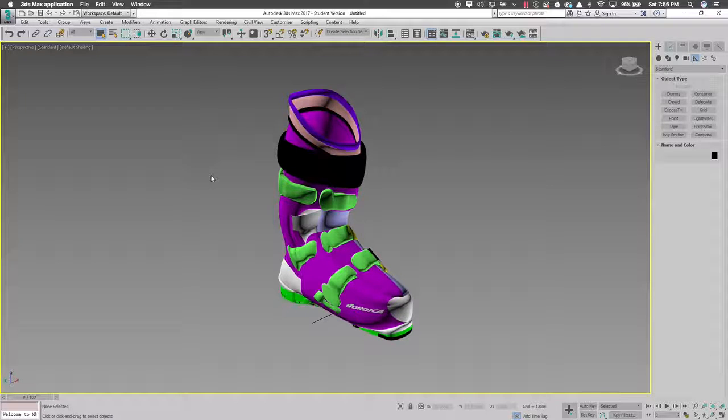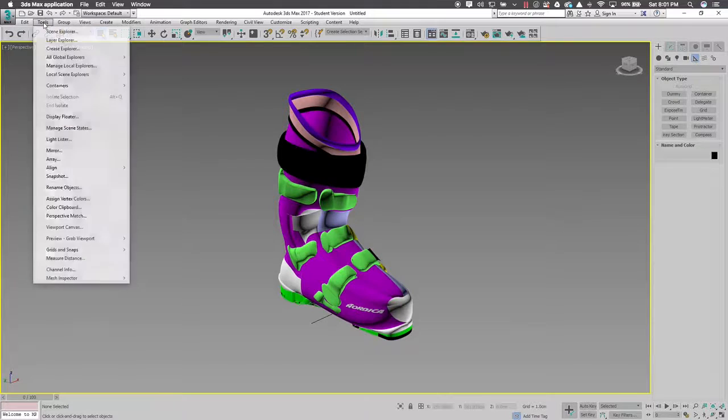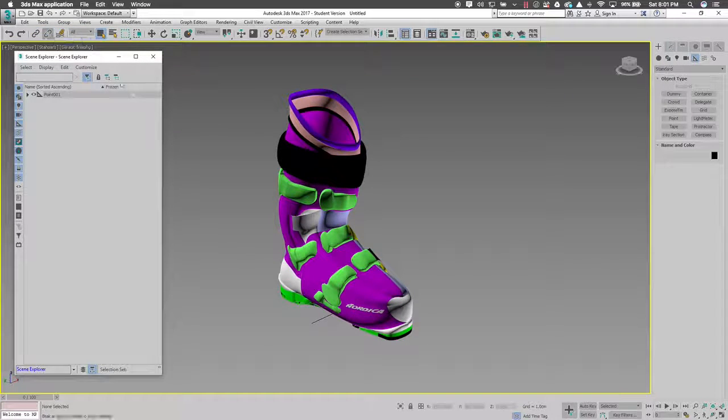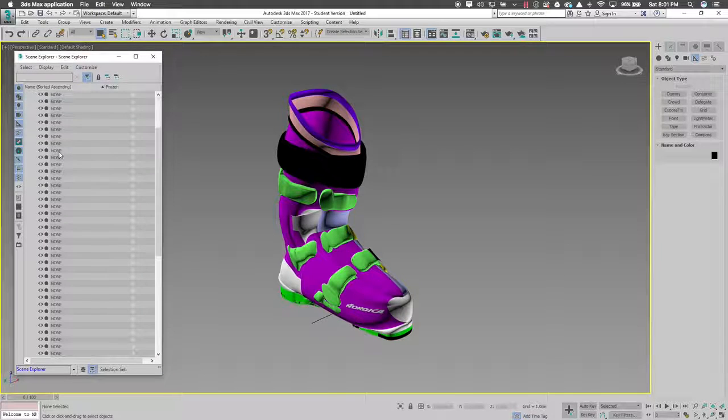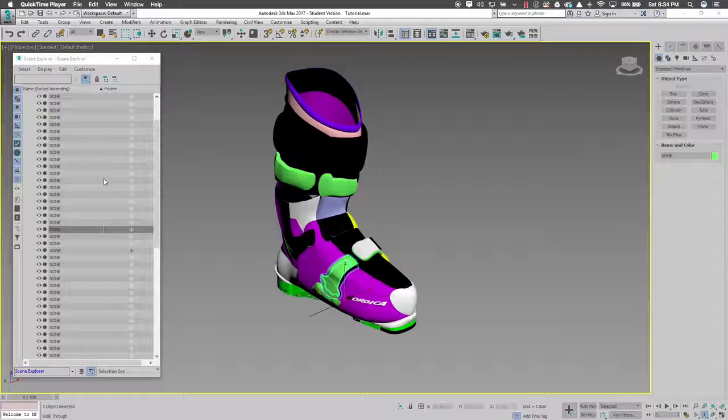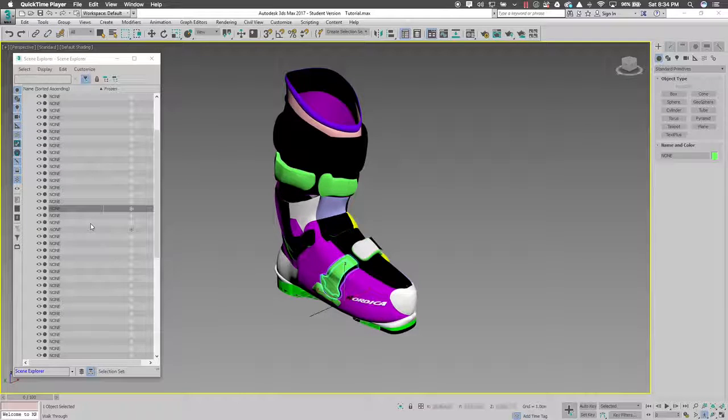Before we can have fun with lighting and materials, we will need to do some housekeeping on this CAD model. First, we will have to organize all of the features from the SOLIDWORKS model and group all of the 3ds Max objects into layers. Launch the Scene Explorer by selecting Tools, Scene Explorer. We have got a whole bunch of stuff in here, and unfortunately there are no labels, so we will have to observe what is selected to identify what is what.